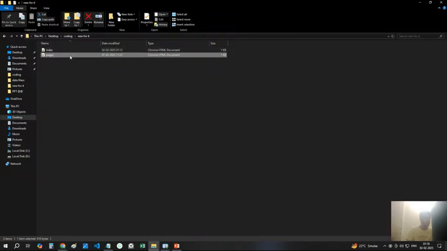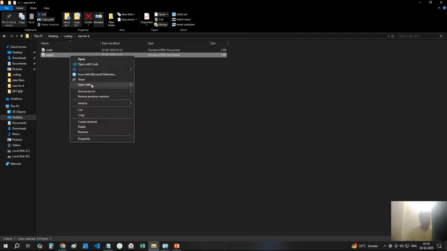If you want to open the code, you have to right click, and open it in notepad.